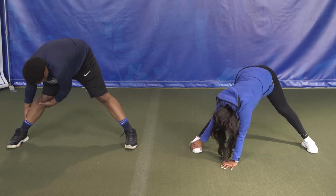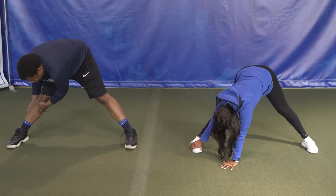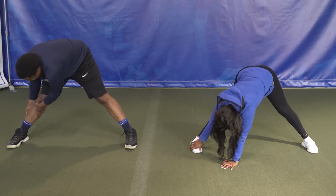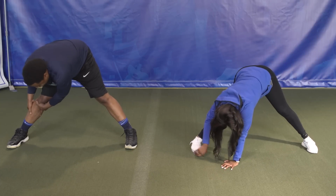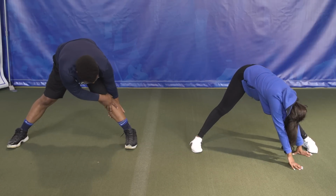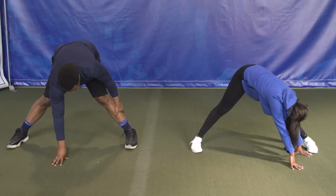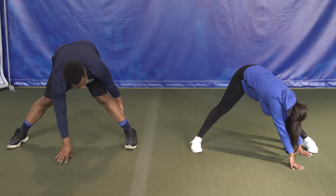Feel that stretch. Coach Jay, you'll be proud of me. I am 3 days chocolate chip cookie and ice cream free. Yes, that's so good. Kudos. I'm proud of you. Thank you, Coach Jay. You got to keep it up. I think I got another couple days in me, before the cookies start calling.